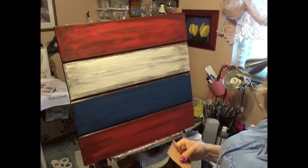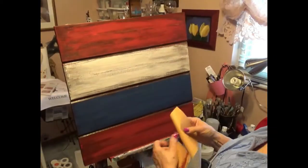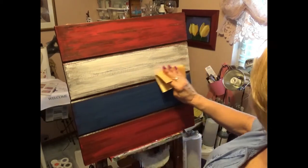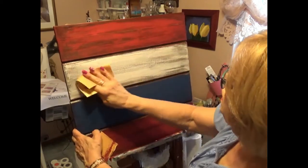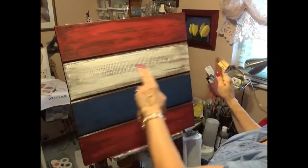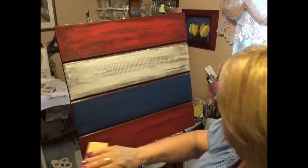And I think I'm going to get another piece of sandpaper here, and fold it again. There we go. This piece here is a little different compared to those ones up there because it's a different texture, you can see.